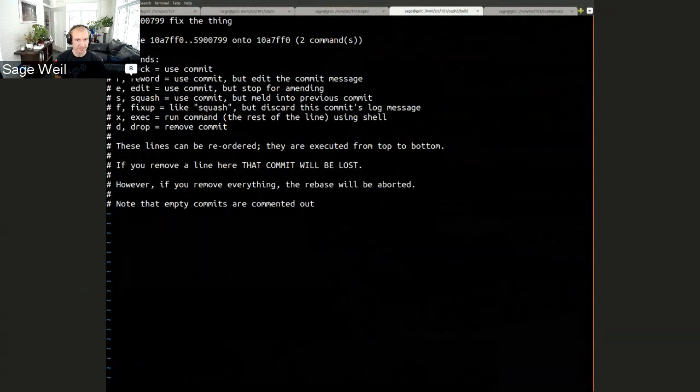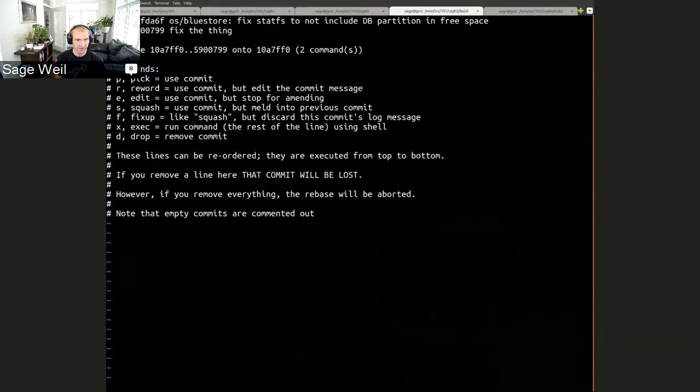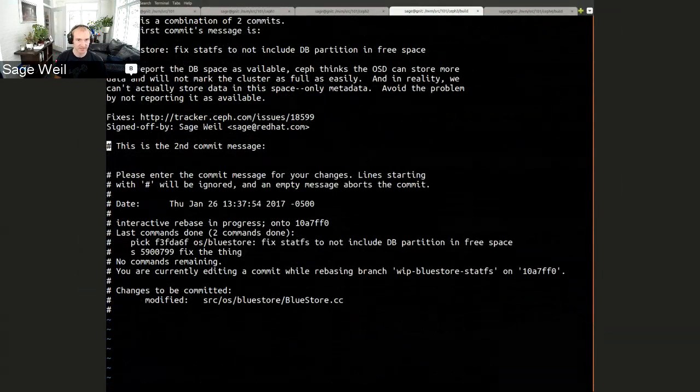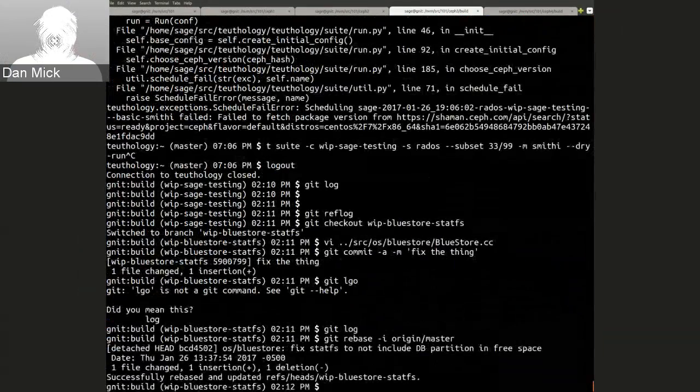So you can reorder them if you want to rearrange the way that they're done. Or in this case, I want to take the small change that I made and just squash it into the original commit. You can either do F for fixup and it'll just do the whole thing, or if you do S, which is the slow way of doing squash, then when it puts them together, it'll give you a chance to edit the commit message. You have to make some change or something here. And just to interject for those people that have heard never rebase commits, this is cool because you're doing it on your own private branch, and so you're not screwing up anybody else's work.